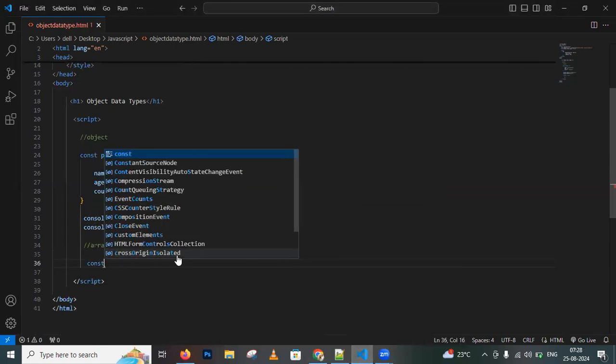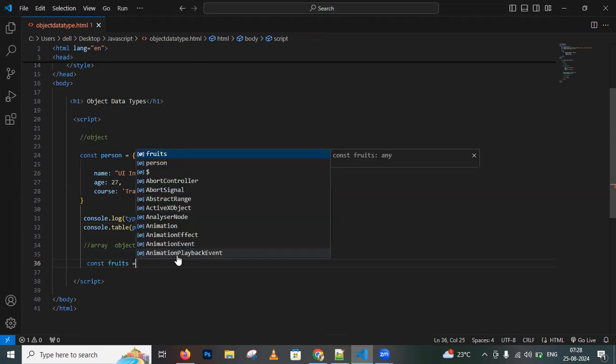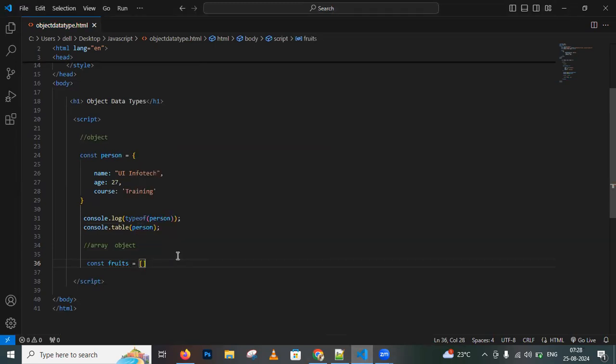So let me create a constant, let me take fruits. For creating this array, we use square brackets. This indicates an array, and the array will start. We can call indexes; in an upcoming session we will explain that.